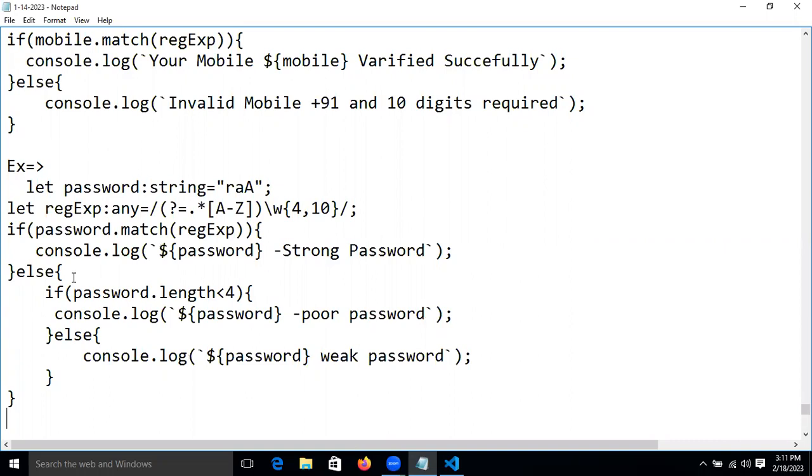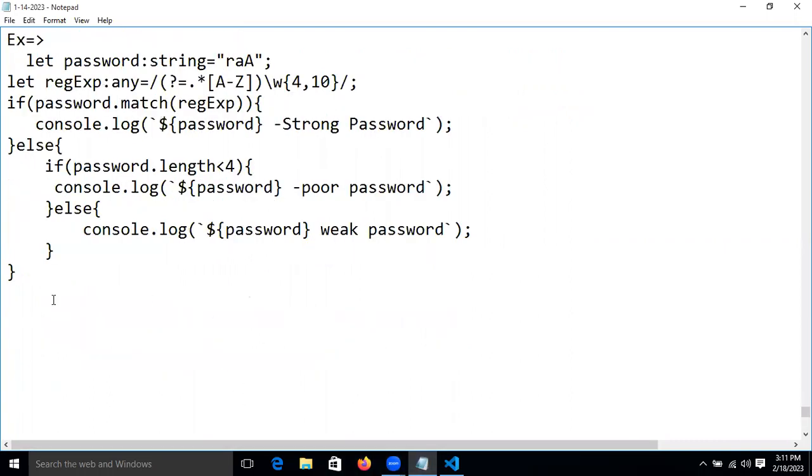Now, till now, guys, what we learned: the root type is any. Then we started primitive types.